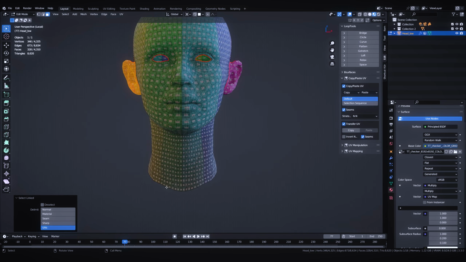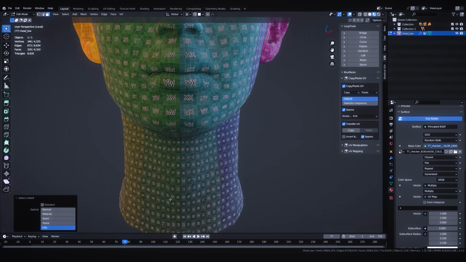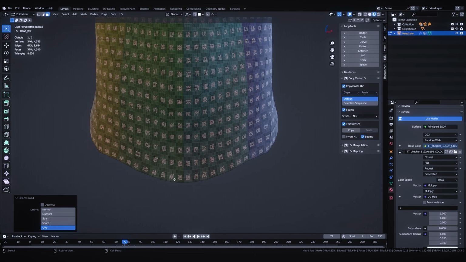Okay, so the way transfer UV works is that you simply select 2 polygons on your mesh. Just for the sake of safety, I like to select polygons that are near the midline of the character. I don't know if that actually makes a difference or not, but I like to select 2 polygons starting from the midline. So we'll select the 2 polygons here at the base of the neck.